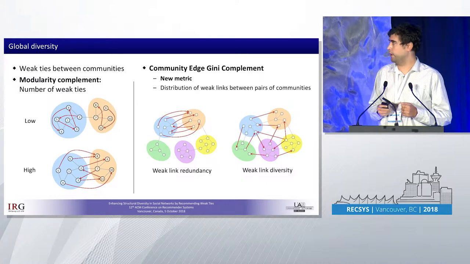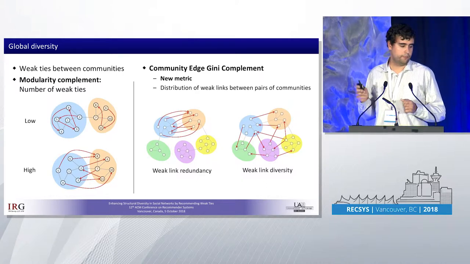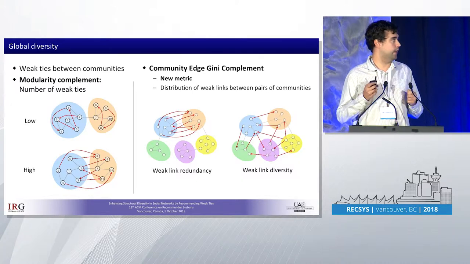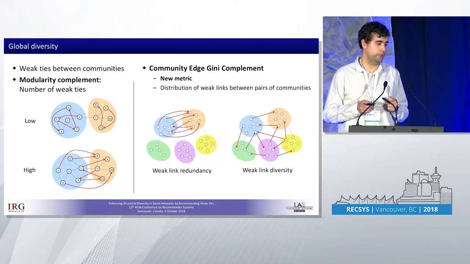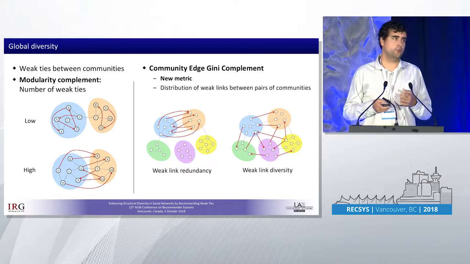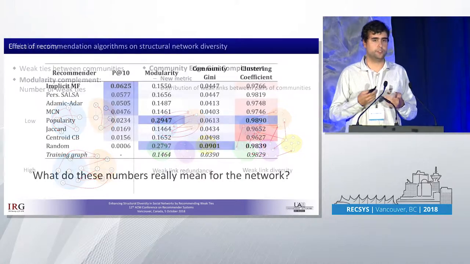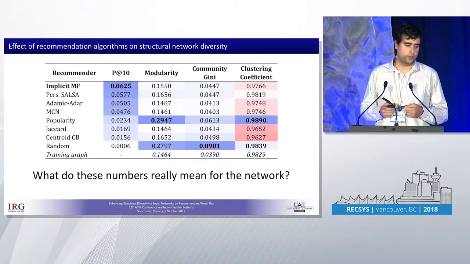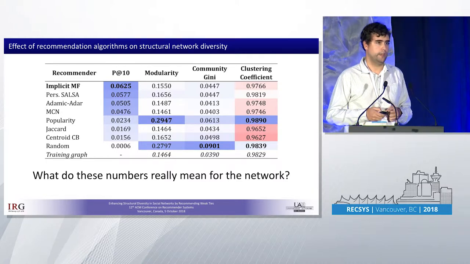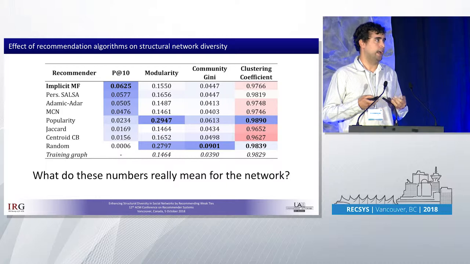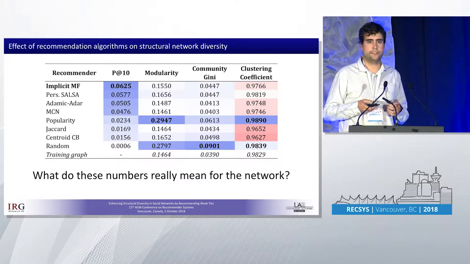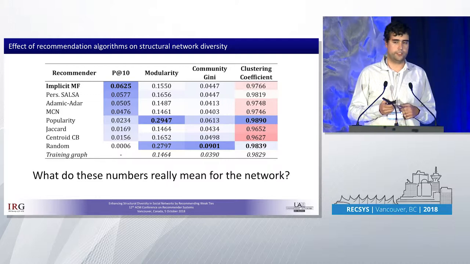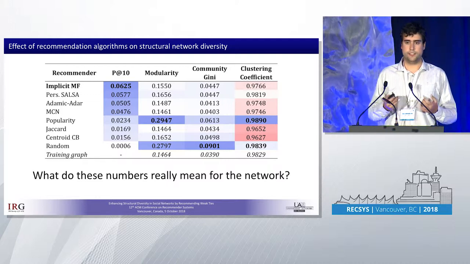But in that case, we could also have something like the picture on the left, where all links come between only two communities. We found that it would be more interesting to have links better distributed among the different communities, as shown in the picture on the right. In order to analyze how balanced the distribution of edges between communities is, we proposed a new metric, which we call the Community Edge Gini Complement, which targets exactly that.